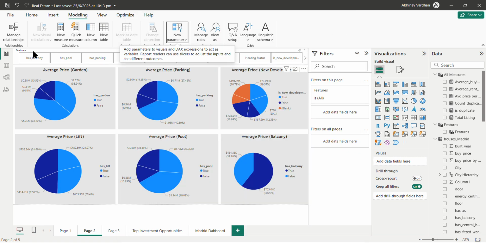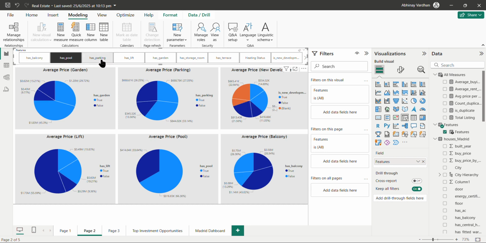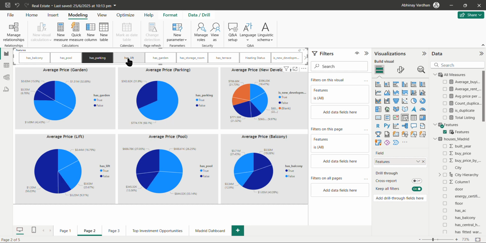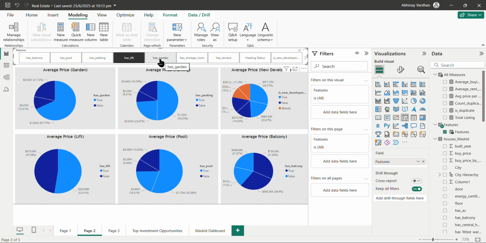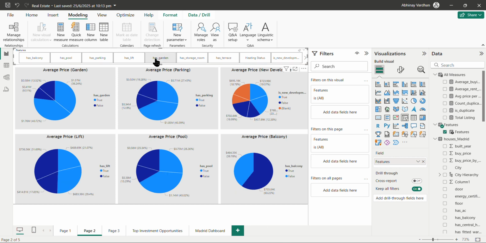That means if I change the parameter, like whether it has balcony or not, pool or not, has lift or not, has garden or not, the value keeps on changing, and it will give you the analysis based on the value that you select here.